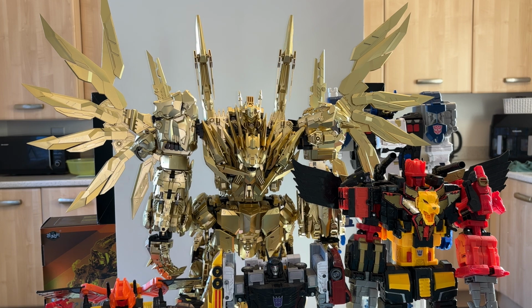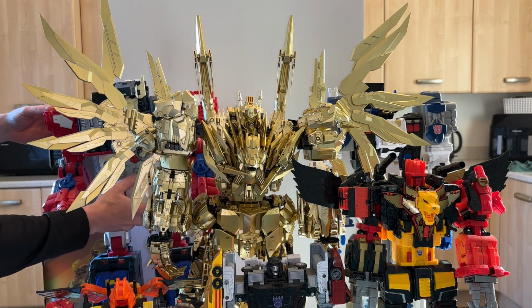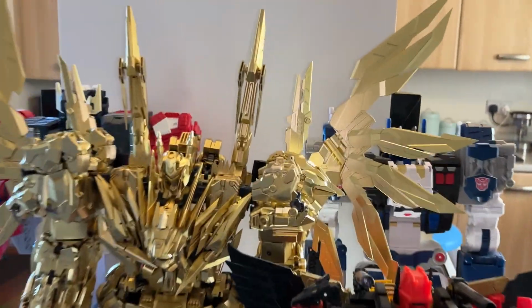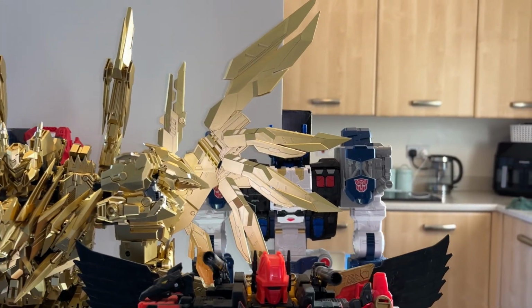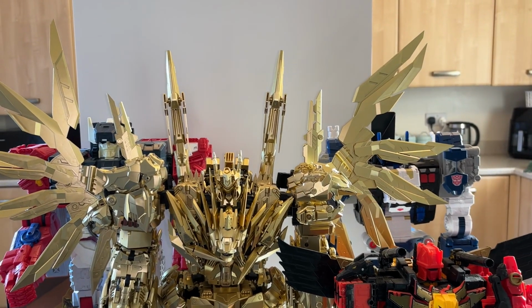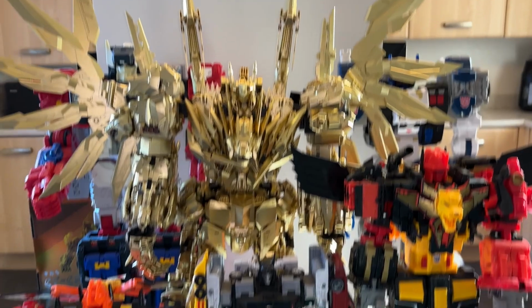I'm going to have to take Grand Max's sword out of his hand because otherwise he'll end up chopping him down. Grand Max is just the same as Fort Max, it's just the Japanese colours. Let's take the camera off just to give you an idea. So he is head level, about the same as Cybertron Metroplex, but obviously with all his wingspan, his huge guns and everything, he does tower over the tallest Titan that's an official figure.